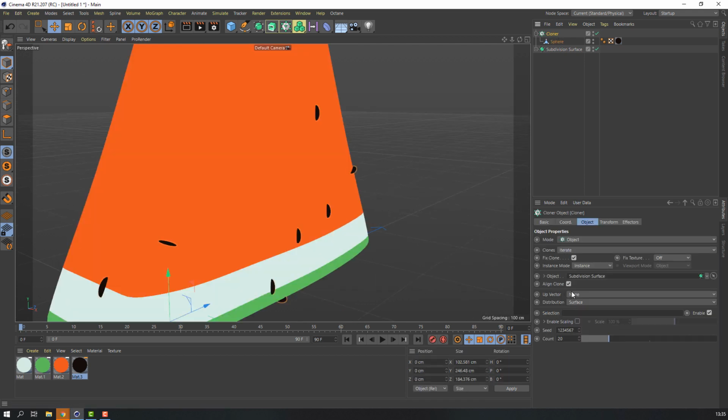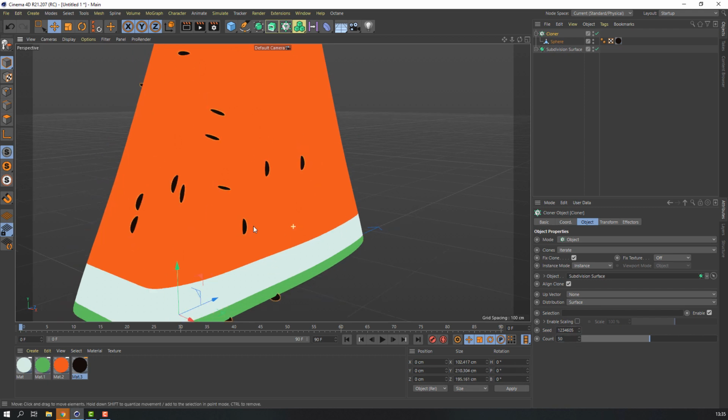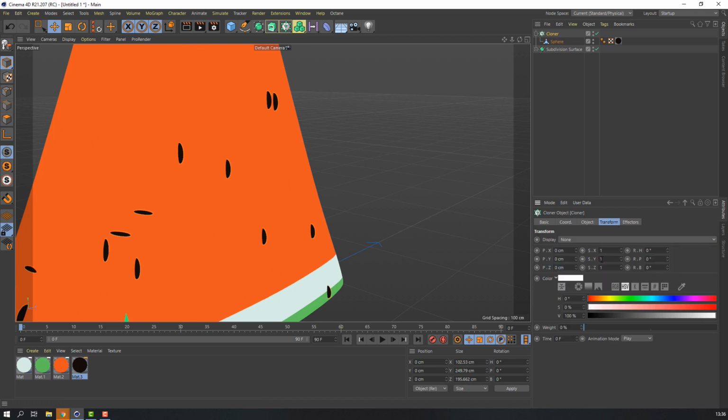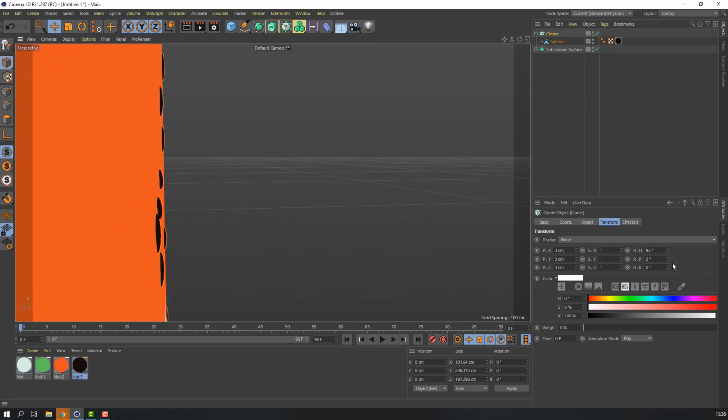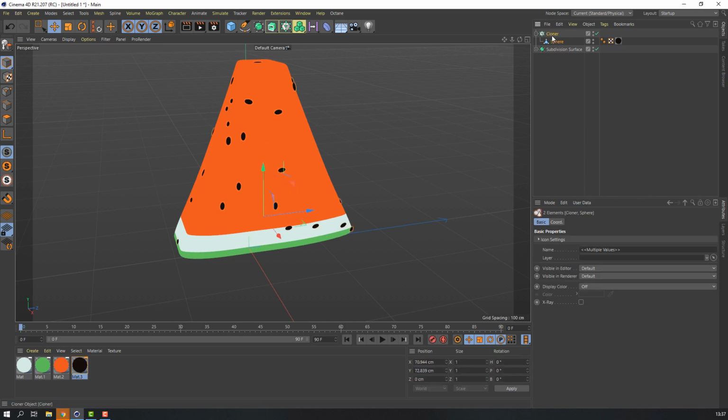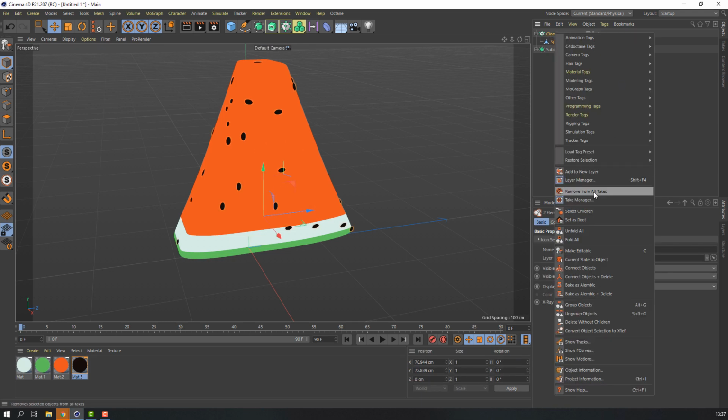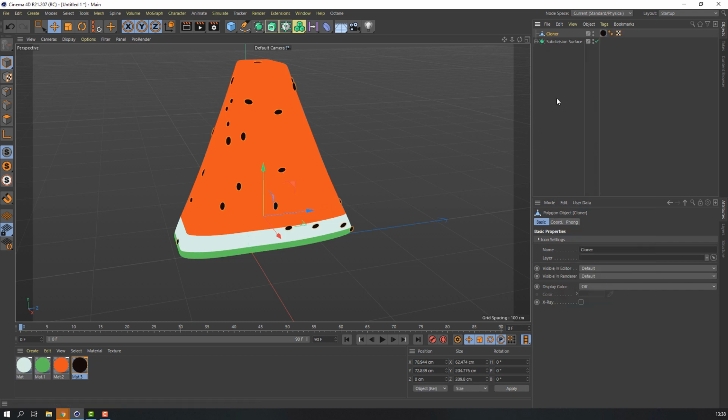Select the cloner again and change size, and count. Then select cloner, go to here and let's rotate these models. Then select sphere and cloner, right mouse, connect object and delete.